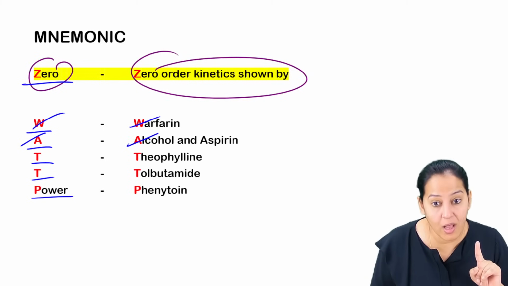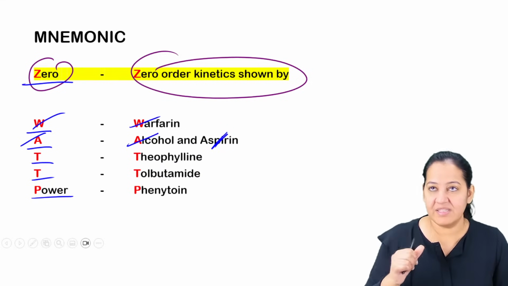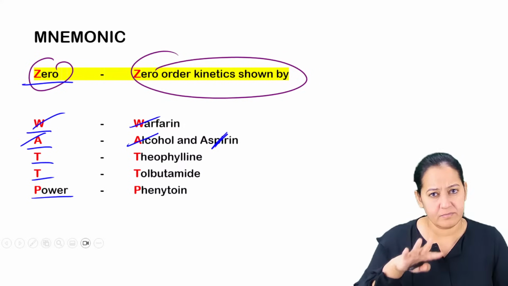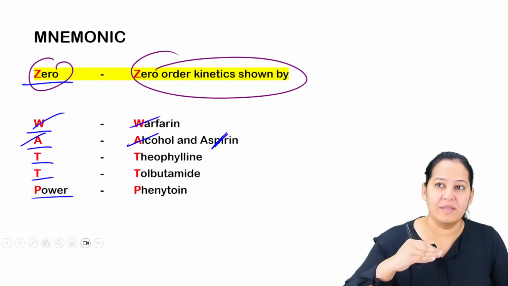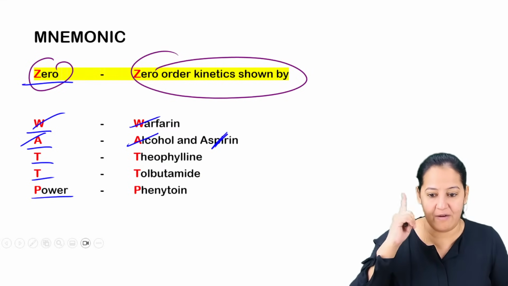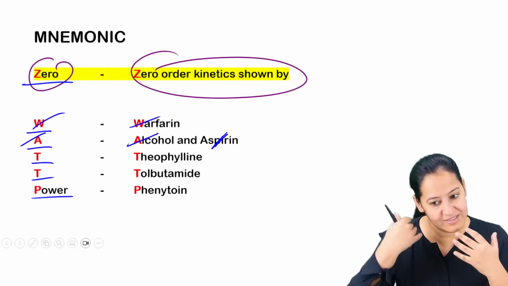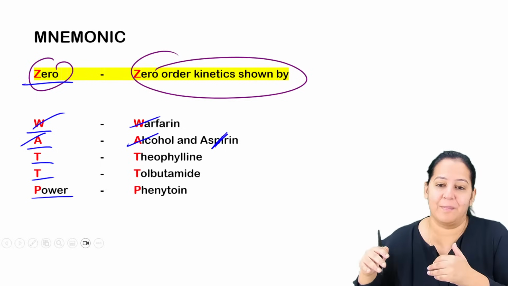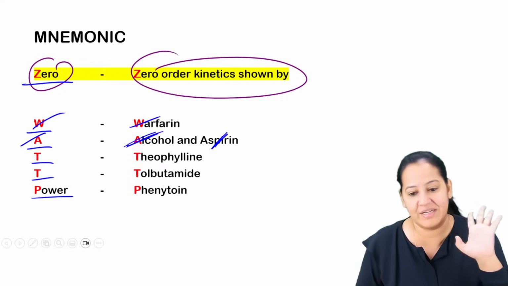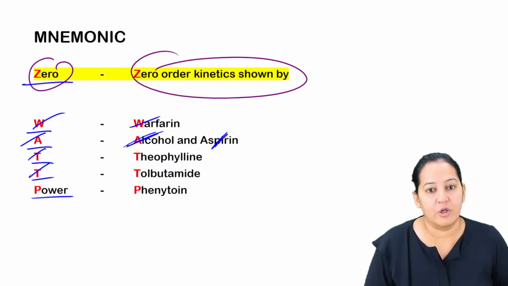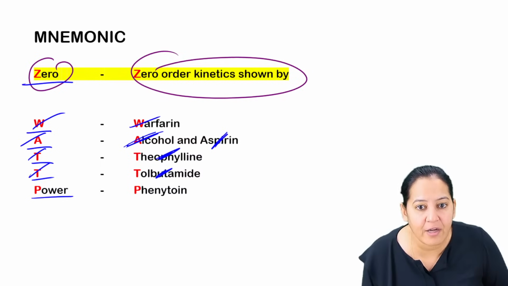A stands for alcohol and aspirin. If you have seen someone drinking one pack of alcohol, the person is in control. But on 2 or 3 packs, suddenly the critical line is crossed, and the patient can have various CNS effects because it is toxic. Initially it was being excreted in the urine, but now it is accumulating in the blood because the kidney is saturated. So whether the alcohol concentration is less or more, the kidney will excrete the same. Got my point? There are 2A and 2T. 2A is alcohol and aspirin, and 2T is theophylline and tolbutamide.